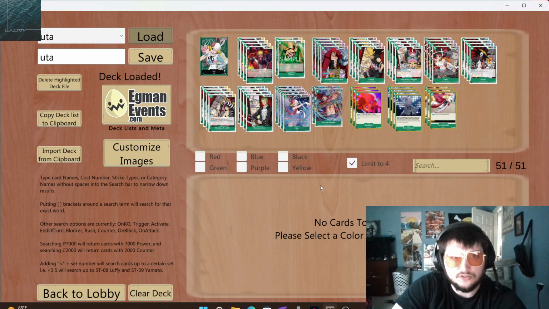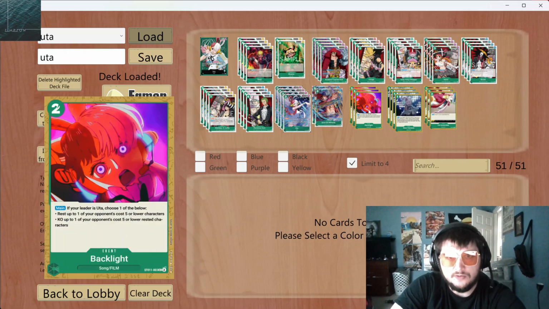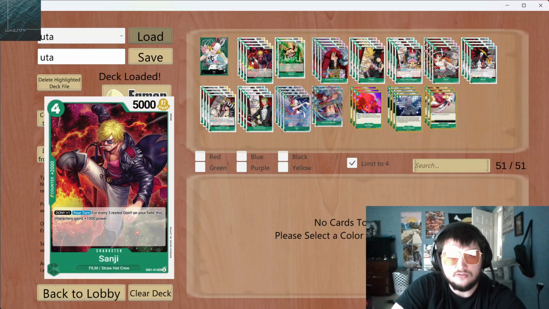Alright, well, so those were some ranked games with the Uta deck. All those games were played with 2 Backlight, 4 I'm Invincible, but I've recently made the switch to this and I'm still trying that out. So if you want to see more of this kind of stuff, just let me know.